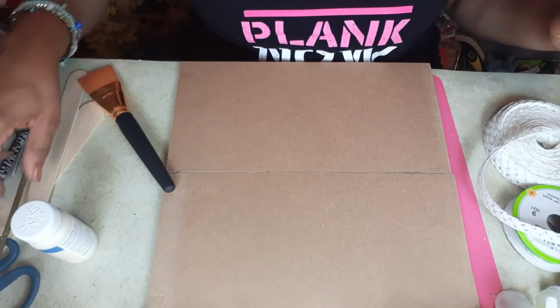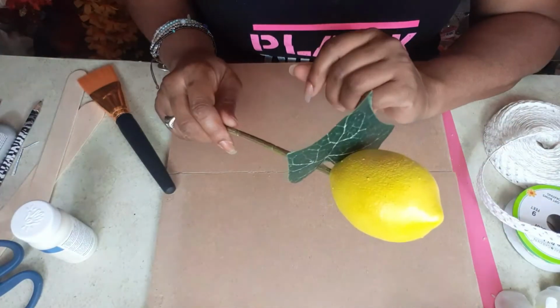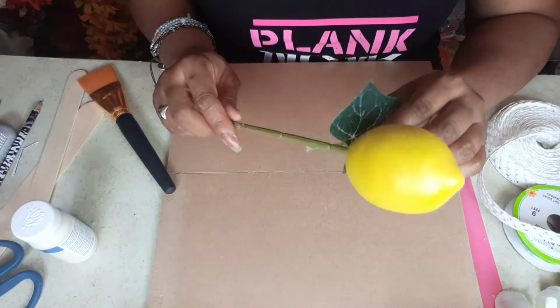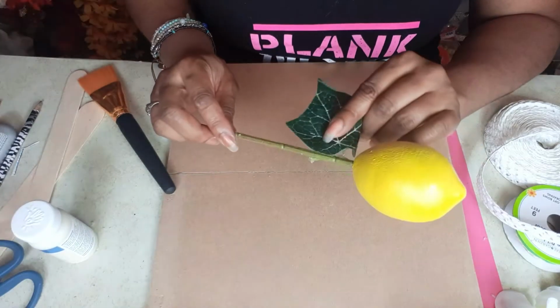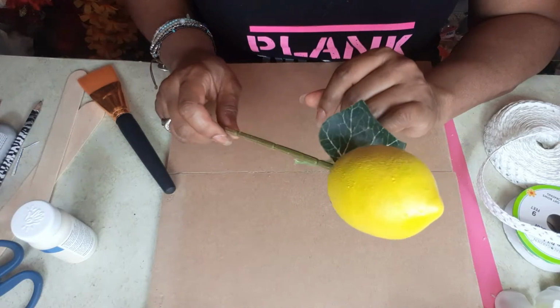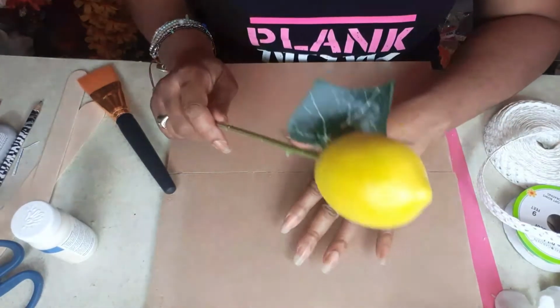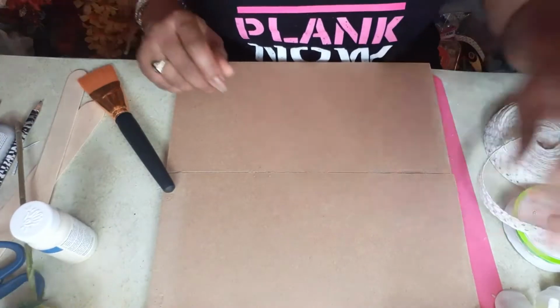We are going to be using lemons. Actually, these were limes, and I couldn't find lemons at the time when this is a repurposed DIY. So I just put them on a skewer and painted them yellow, and it worked out just fine. But now we're going to repurpose these for this project.